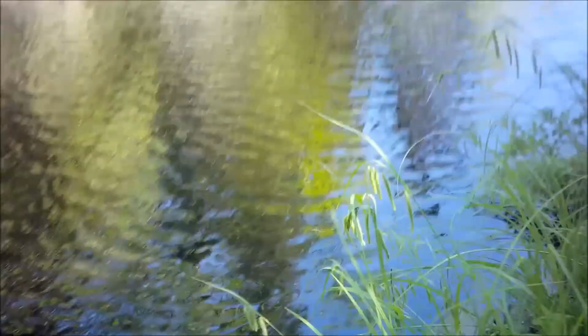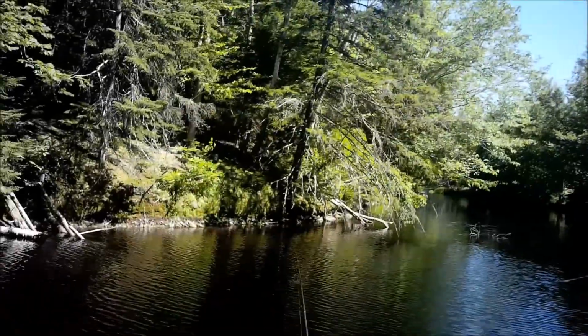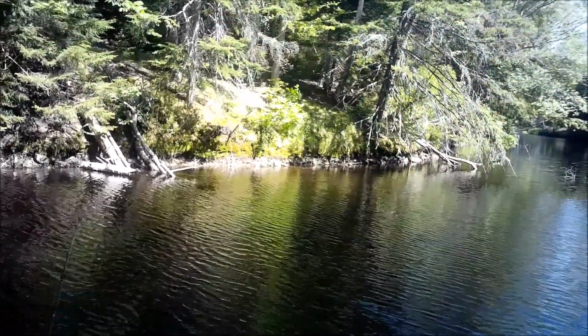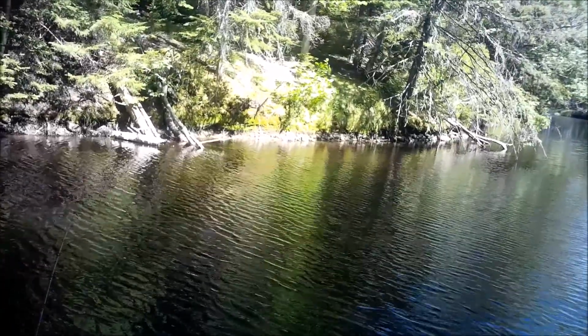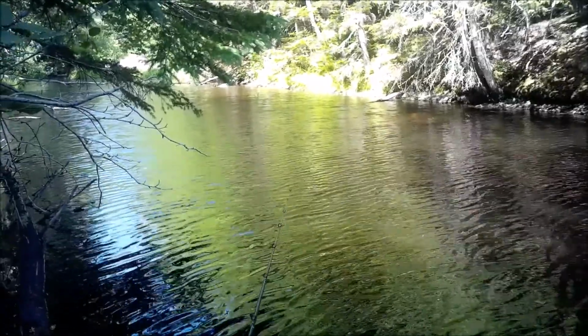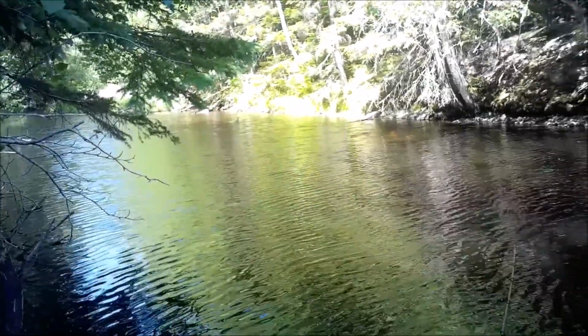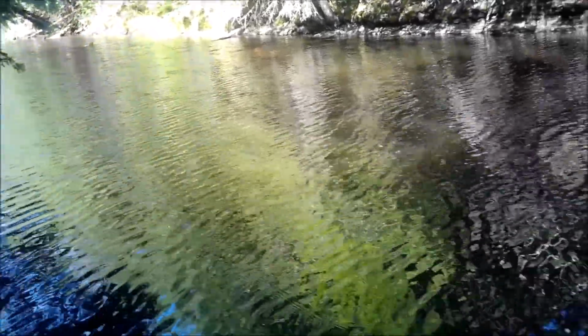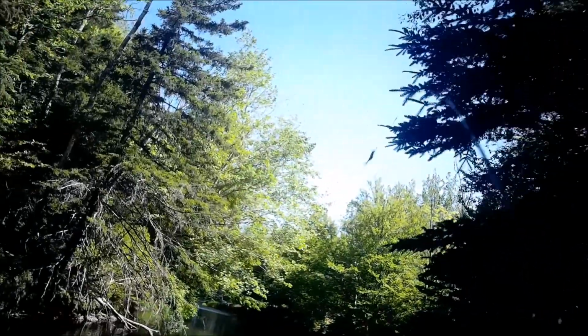Okay, so my friends went up the river to go fish, and I decided to stop here because I've been curious. Because if we're having this much fun catching bass out of these little areas, just imagine what's in here. I decided to stop on the way just to see what's hanging out in this little part of the river. So I guarantee you there's probably something here. I'll be surprised if there's not. They say it's very shallow here, but I never let that intimidate me when it comes to bass fishing.